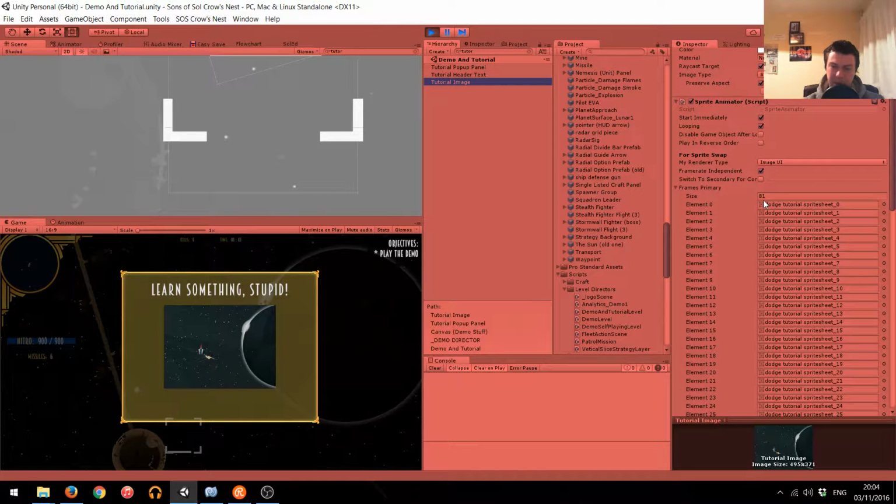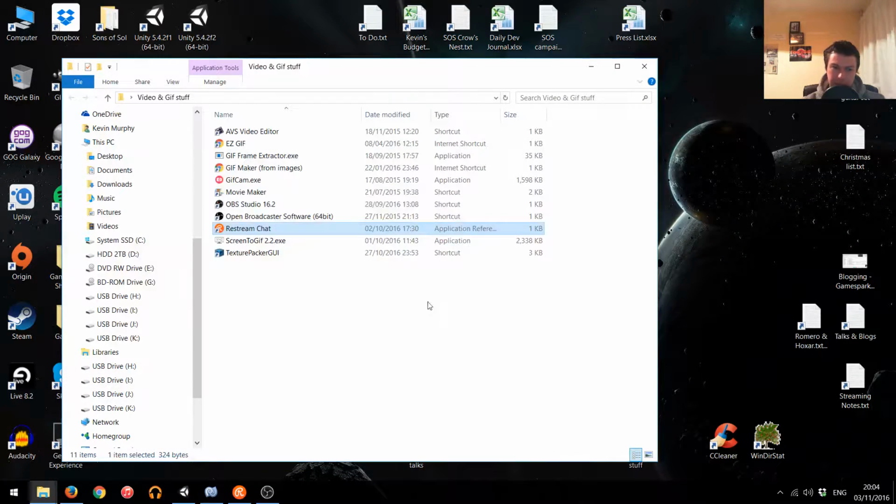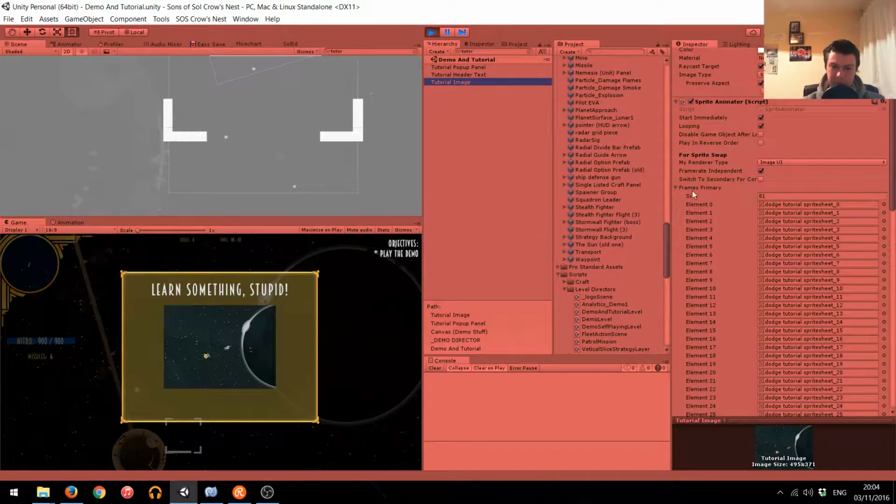So I managed to put them all on a sprite sheet, 81 images. For that I used Texture Packer GUI, and even then I had problems because the max size wasn't big enough, so I had to reset the max size to fit them all in a sprite sheet, and then brought that sprite sheet in.